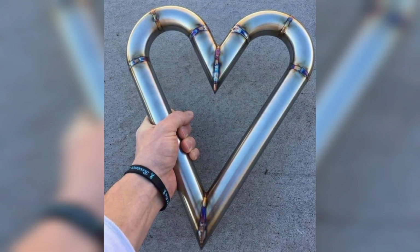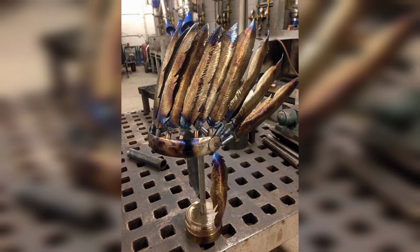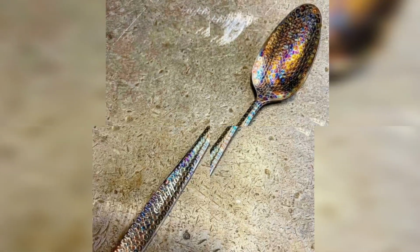Create an artistic sculpture using various metal pieces. Arc welding allows you to join different types of metal, giving you the freedom to experiment with different textures and shapes. The strength of arc welding ensures that your sculptures are durable and long lasting.